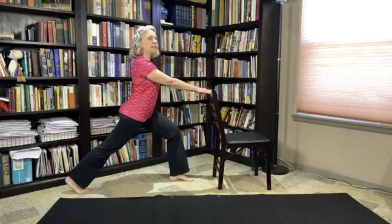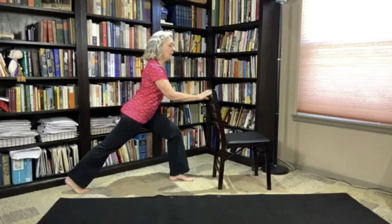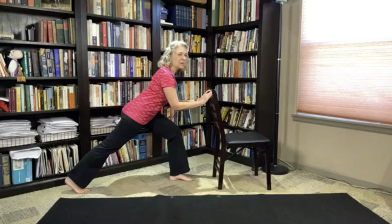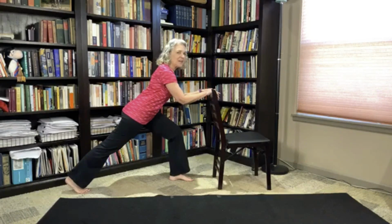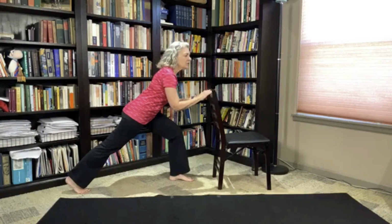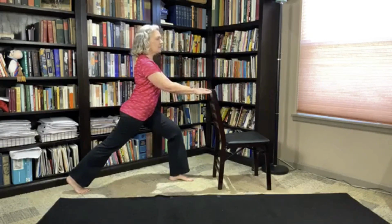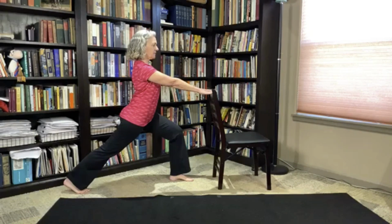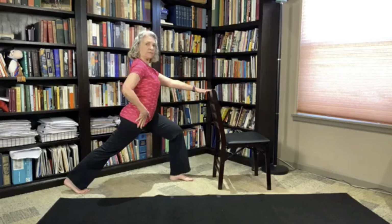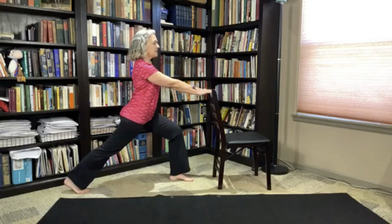Okay, so now, really important here is that we're not leaning forward. I know, you want to lean forward, don't you? You want to have that chair and you want to be hanging on for dear life. What I want you to do is lift your heart up. You still have your hands on the chair, you still have that support, but I want you to lift that heart up. Do you feel the difference in the stretch, right? Crescent lunge, standing crescent lunge.